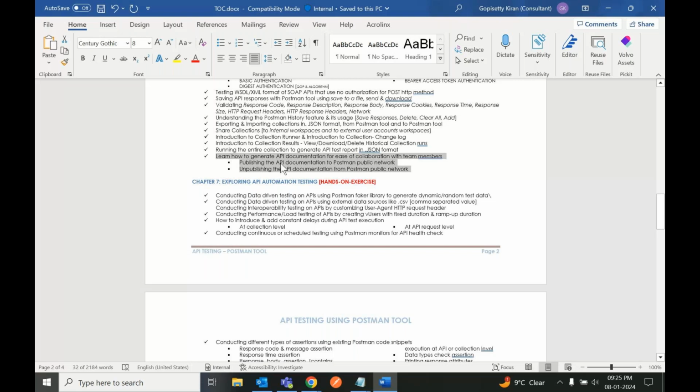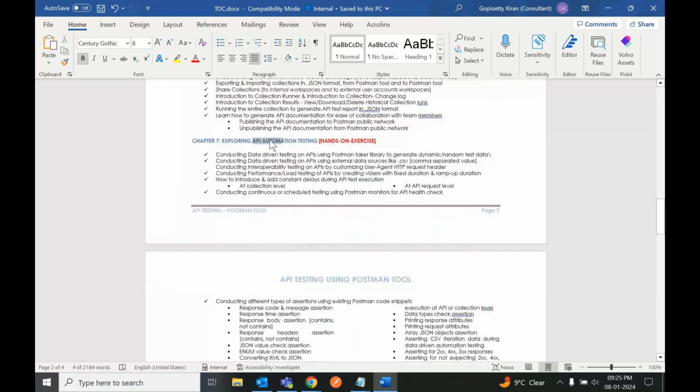Then after this, we'll move on to chapter 7, where the focus will be more on automation aspects of APIs. So in this, I'm going to talk about data-driven automation testing using two frameworks. By supplying the values from a CSV file, such as a comma separated values file, or we use Postman built-in functions to generate dynamic data or random data. Like if I say dollar random city name, a city name will be generated. Or if I say dollar random latitude, a random latitude number will be generated. Or dollar random bank number, a bank number will be generated. So random data can be generated or dynamic data can be generated, which we need for automation testing.